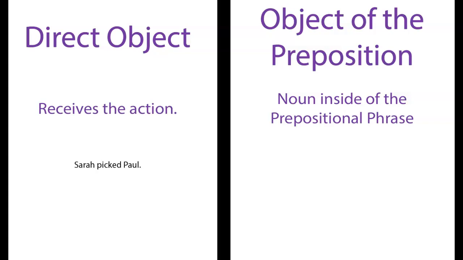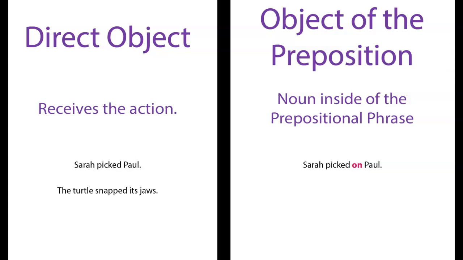So, Sarah picked Paul. Remember our Sarah blank Paul thing from before? Same idea over here. Sarah picked Paul. Because it is Sarah blank Paul, we know we get to have a direct object. But, as you may remember, I did mention that you can't add in any other words inside of Sarah blank Paul. So, if we add in something like Sarah picked on Paul, that has a totally different meaning, and it is no longer a direct object. This Paul, direct object. This Paul is an object of a preposition because you've got that pink preposition right there, on.